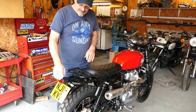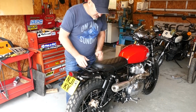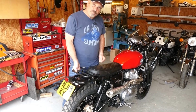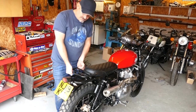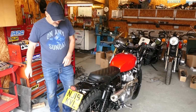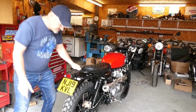And again, with the smaller light and the smaller indicators on, it makes the back end of the bike quite a feature now. And it's definitely got this period look of a scrambler. Plus, if you go off-road, you need somewhere to get hold of the bike to sort of pull it around. And you don't want to be holding onto plastic mudguards or anything, so you can actually get a hold of this and give it a good old pull to get it out of the mud or whatever. So that's a bonus point. I'll knock it off the paddock stand now and let you see how the bike sits on the ground for height.